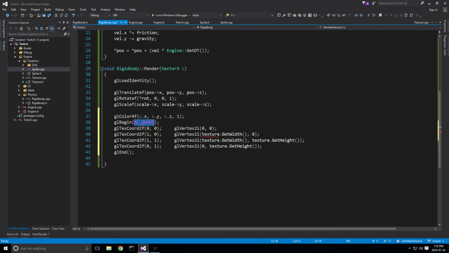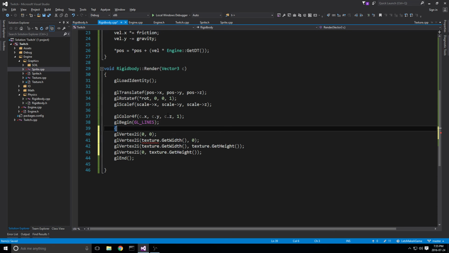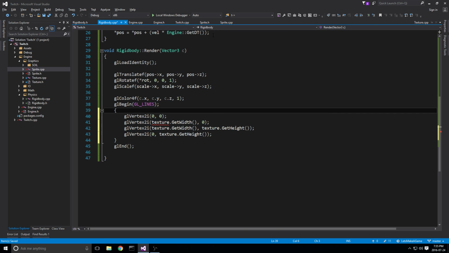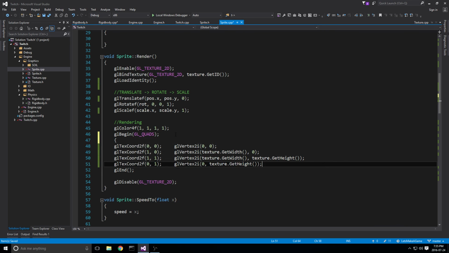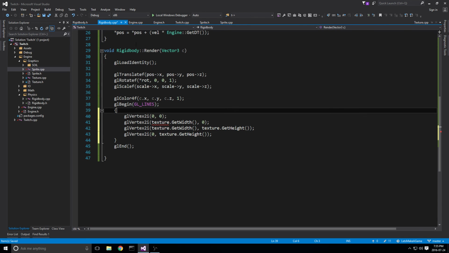And then instead of quads, we'll do GL_LINES. And it works basically the same way. You just give it vertices. So we don't have these texCoord calls because they're irrelevant because we don't have textures. So we just give it vertices. And sometimes I like to put these guys like this, so you can kind of tell begin, end, and it kind of separates itself. And actually, I didn't do that here. I do like to do this, it just makes it a lot easier to see the begin and the end, and then the stuff in between. So yeah, I'll do that.